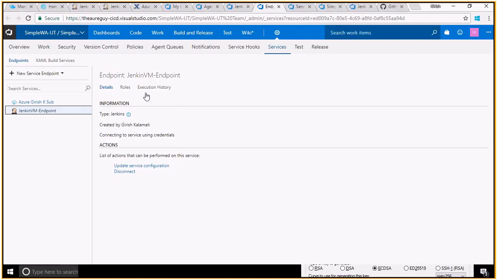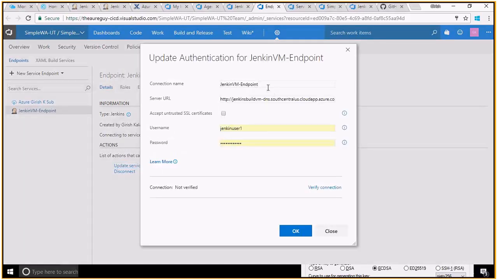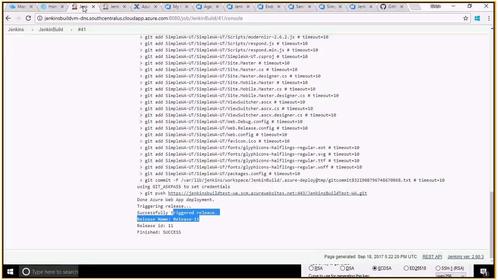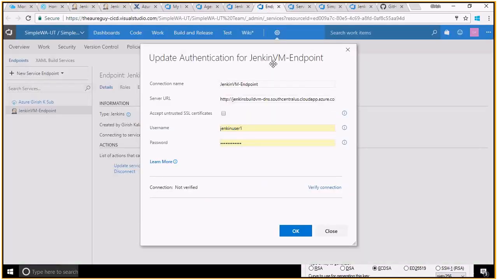So for that, you need to add a configuration about your Jenkins machine. You'll get the Jenkins machine, you'll get the base URL. The base URL is nothing but this particular URL, with the complete 8080 till this 8080. So that's your base URL, the Jenkins base URL, because VSTS needs to contact Jenkins.